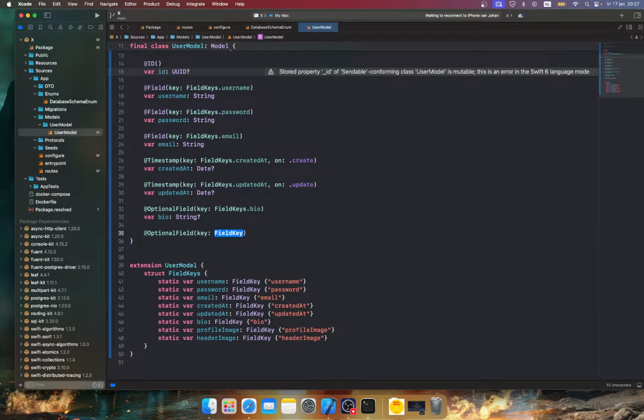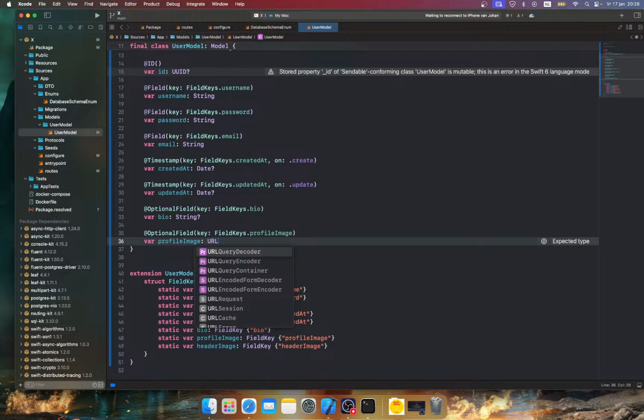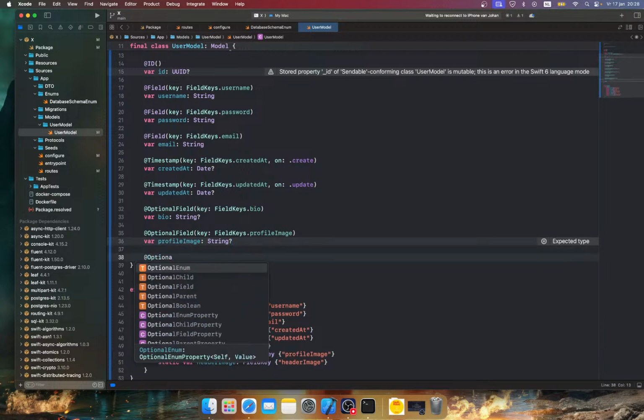And we're going to open this. The key is going to be FieldKeys.profileImage, var profileImage. For profile image, we can do 2 different things, we can say String, or we can call URL. So we could do URL, right? But it's easier to just work with strings. Okay, let's make this an optional. Add OptionalField.